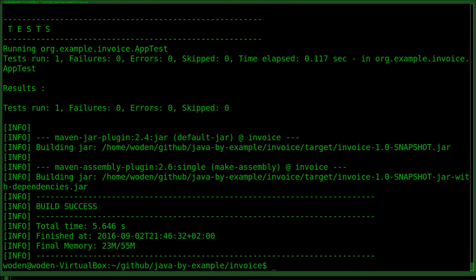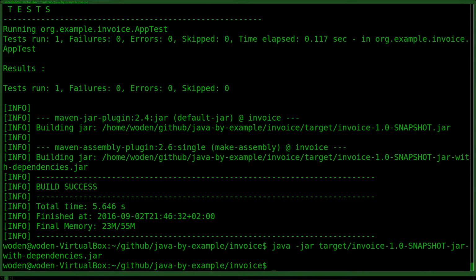Yay! And it compiles. So now I believe that if we run this, we have actually done some parsing of the document.